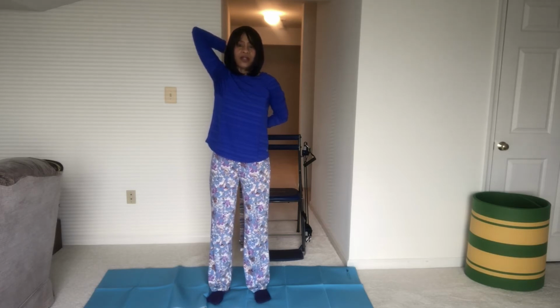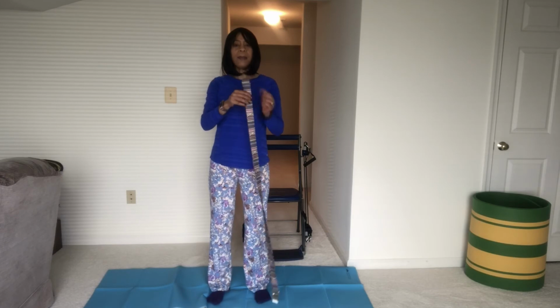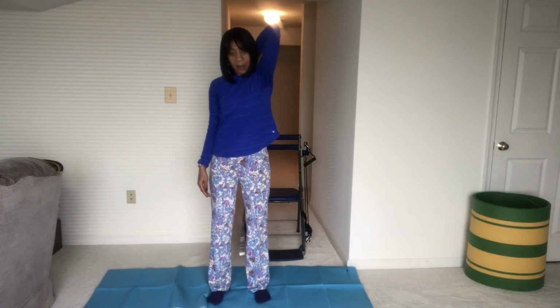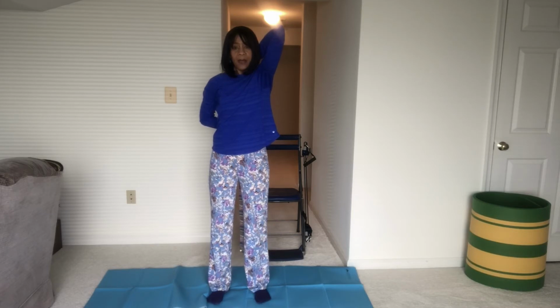Let's release that. So you'll release your left hand. And you'll bring that right arm down, and you're just going to grab the strap with the left hand, bring that strap behind you so your left elbow is bent, drop that strap down. Your right hand, you will bend that elbow on the right arm, find that strap behind you, and bring the left hand and the right hand as close together on the strap as is comfortable for you without tolerating pain. So you'll feel a nice stretch in the triceps, biceps, and other muscles. Hold it here. Your abdominal muscles, once again, are nice and tight, and you're in alignment.